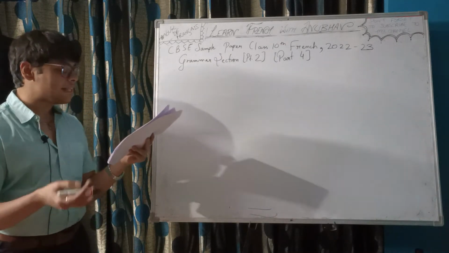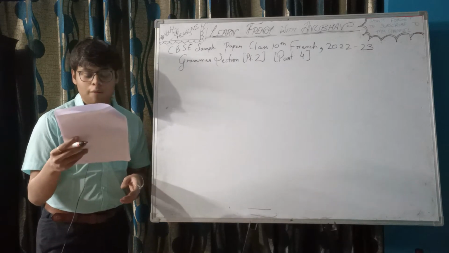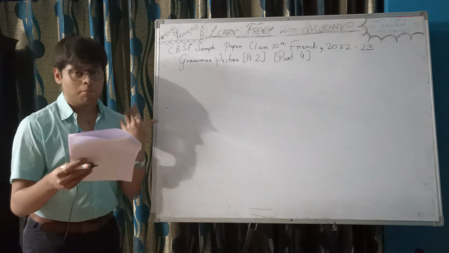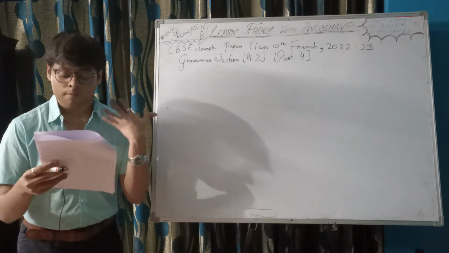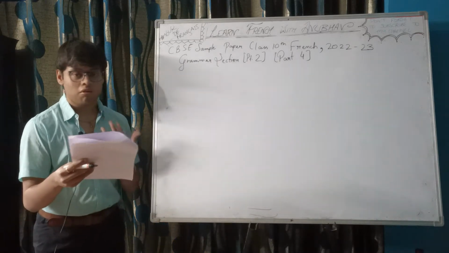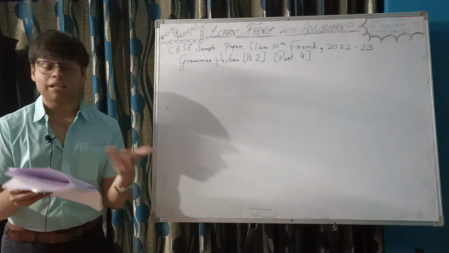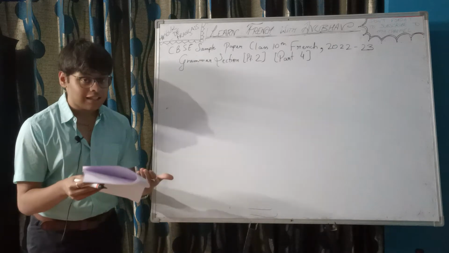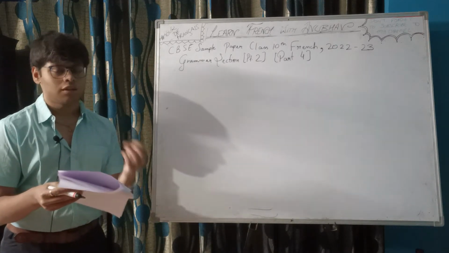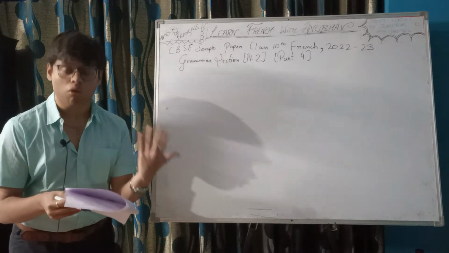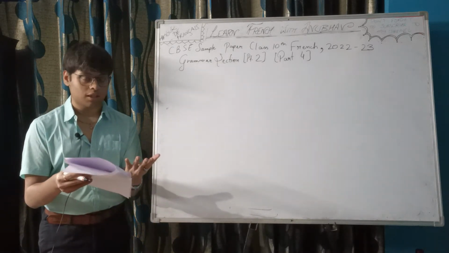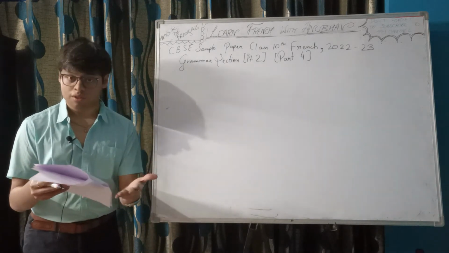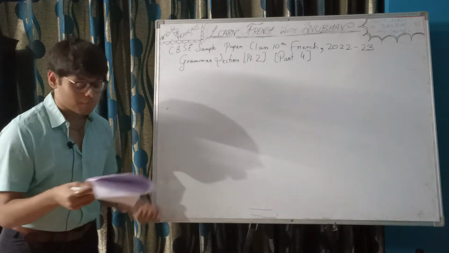A part is, remplissez les blancs par les adjectifs ou les pronoms possessifs. You need to decide which blanks will have possessive adjectives and which blanks will have possessive pronouns. What's the difference between the two? A pronoun is used to avoid the repetition of a noun, by replacing it. An adjective tells about the quality or the characteristics of something. So a possessive adjective is the adjective of possession, because possession is also an adjective, isn't it?